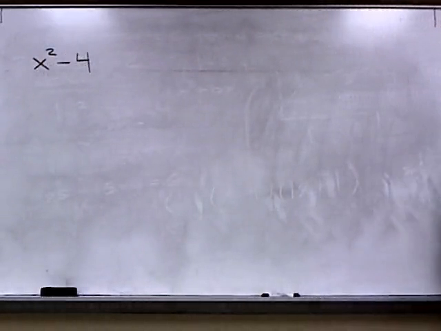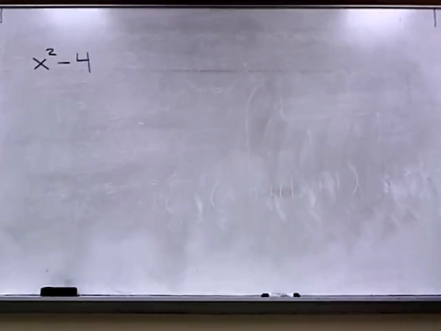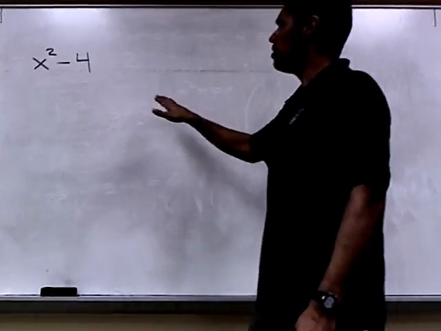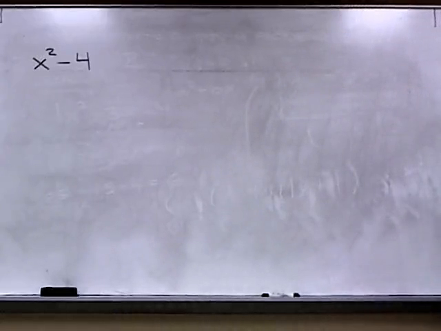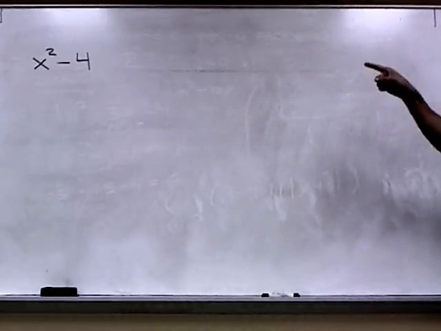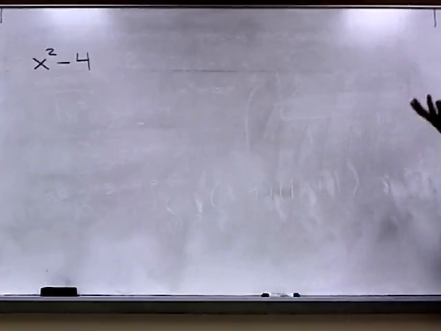x squared minus 4. Does everyone recognize that? What is that? Difference of squares, right? So you could factor this, right? x plus 2 times x minus 2 is what that should be. Some of you on your test got that taken off because you got it to that, but you never broke that down. I think it was the first problem in the factoring. I think you factor out a 5x first, and you would have been left with that.